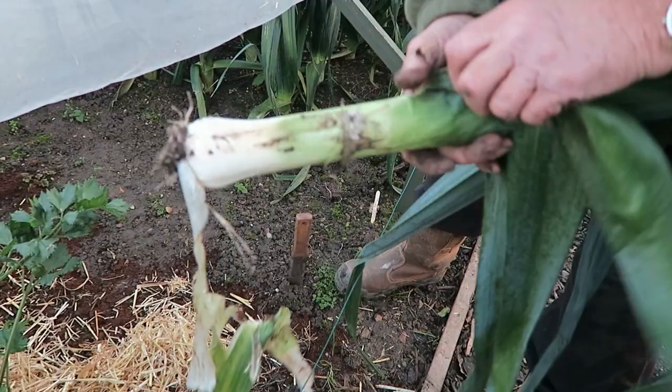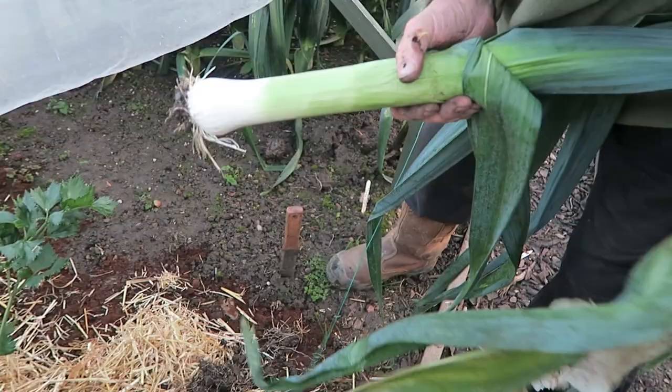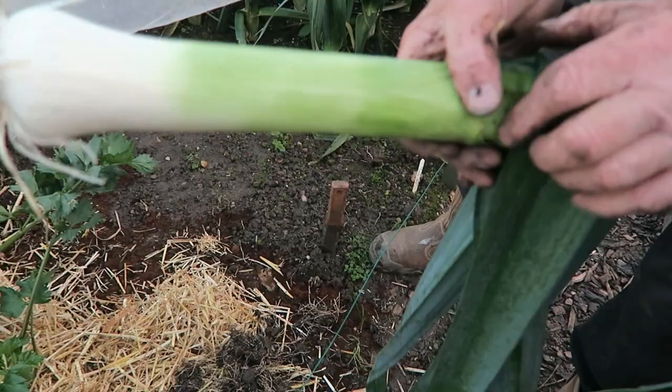I'll strip another one, that's the best way to do it. I'll pick this up later. There you are, look, perfectly clean. What a wonderful leek. So now it does pay to put it under this mesh.